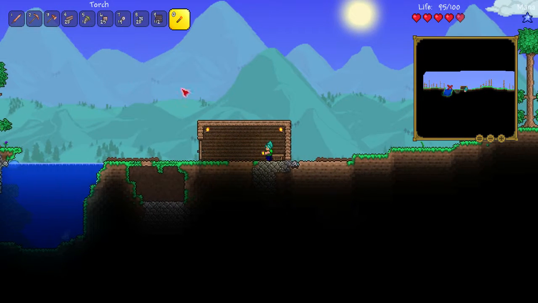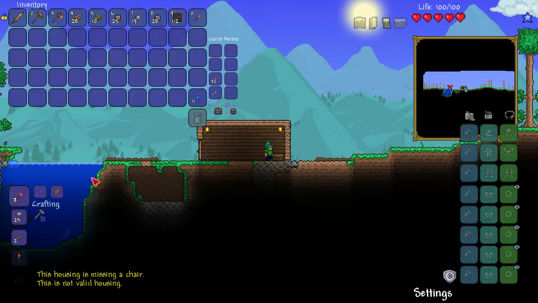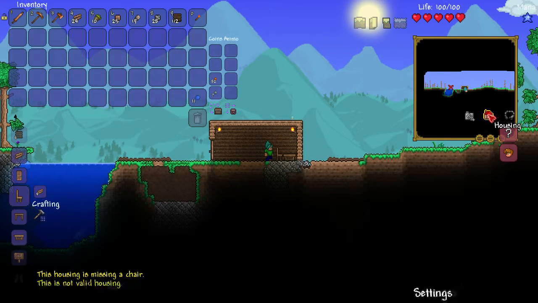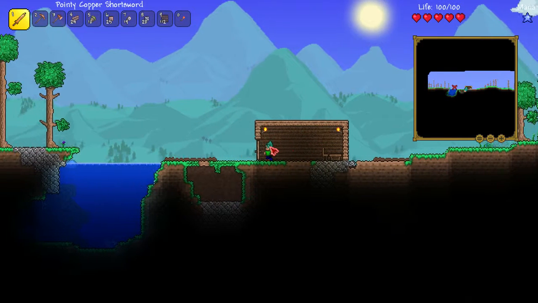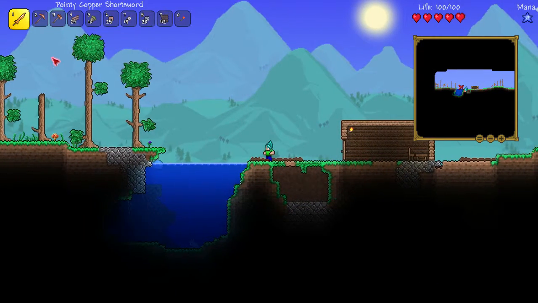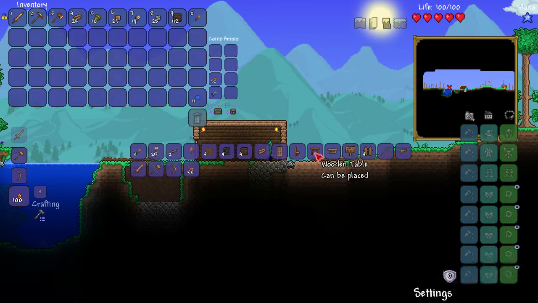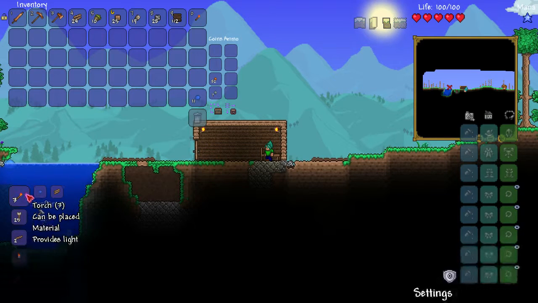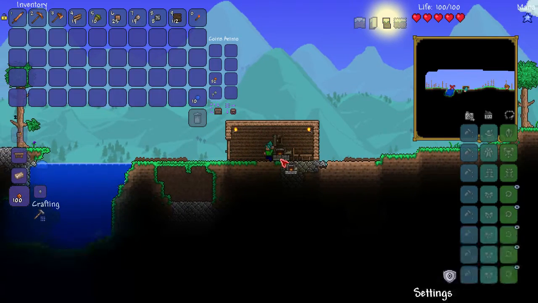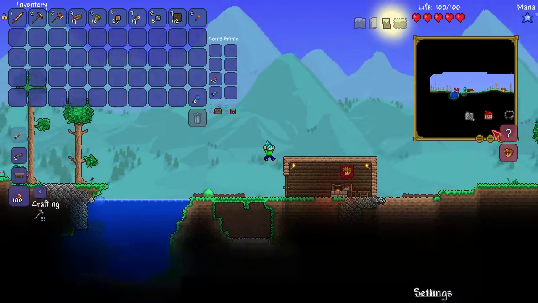Place one there, and place one there. Now, guide, put over here. Alright, guide, get over here. Well, I guess I should go exploring. Let me craft a furnace. Wait, what's the guide's name? Brandon.